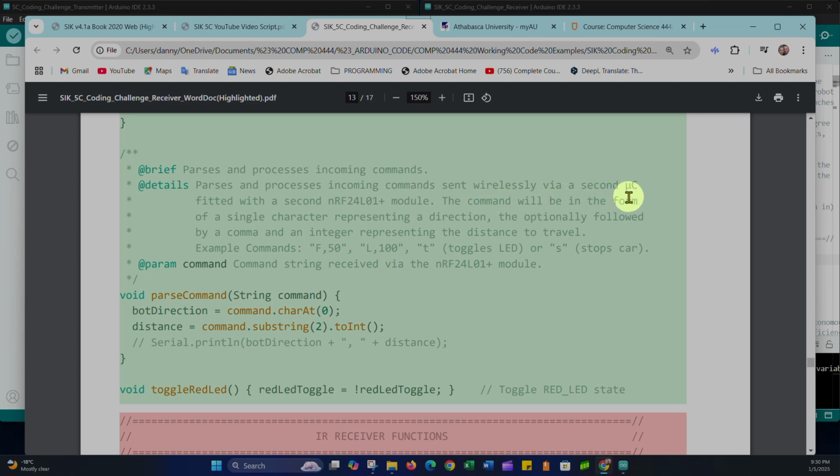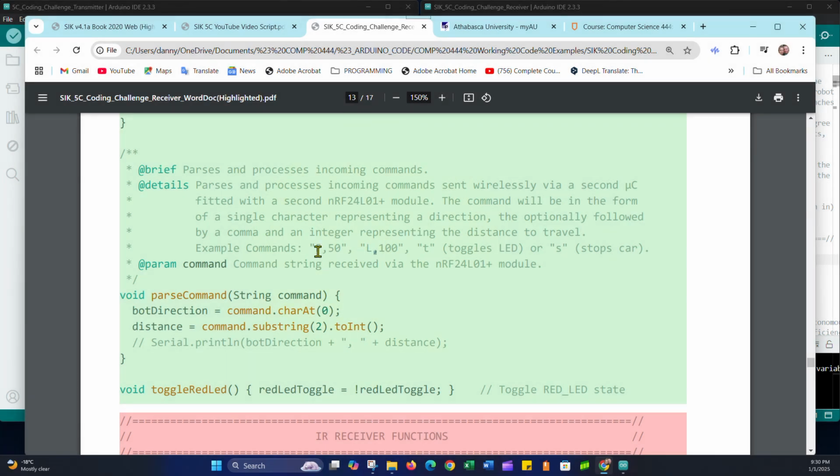The command will be in the form of a single character representing a direction, like forward, left, that sort of thing, and then optionally followed by a comma and an integer representing the distance to travel. So for example, we could have F,50 or L,100. So the first character is indicating the direction, forward, left, right, back.